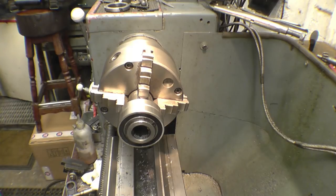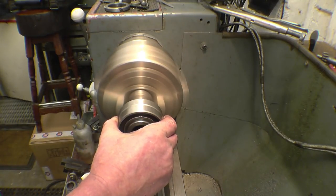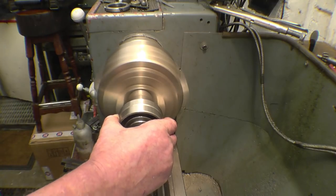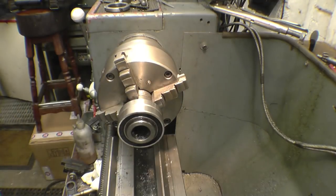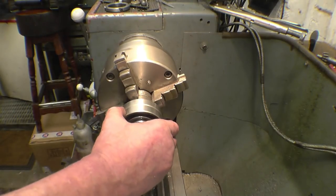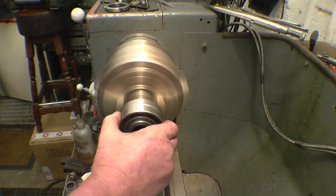Okay, so this is really going to rev now. I'm standing to one side of it. Right, that's still 2000 RPM and those bearings are sweet as a nut, very smooth. No roughness at all in them.